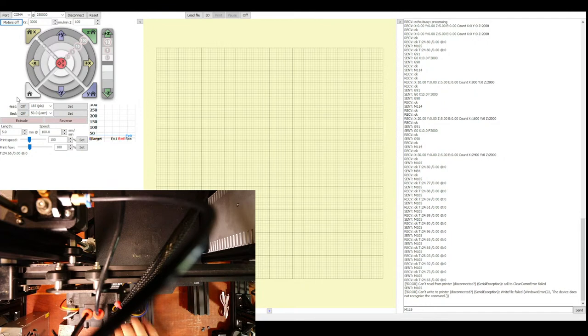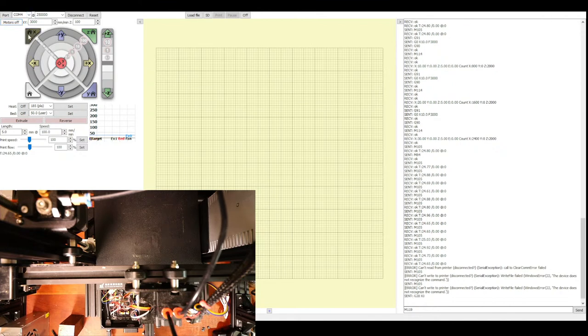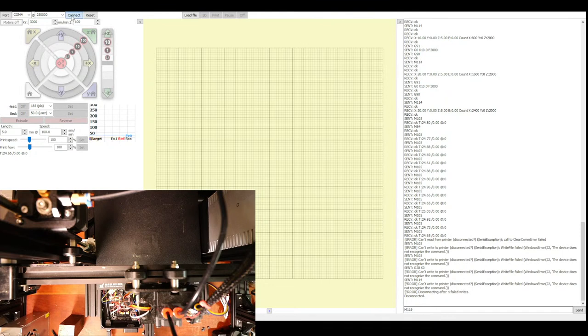And we're gonna have to do a process of elimination as to what this is. So I'm checking all the connections to make sure they're actually locked in place or as best as they can be. But it's a resonating noise. It sounds like a fan. So that makes me believe that it's either the fan over on the bottom down here, or it's a fan on here that's causing the issue. It might be that it's loose. So let's power it up and see if it comes back. So I think it happened when I moved an axis for homing. So let's try that. I got to disconnect and reconnect, don't I?